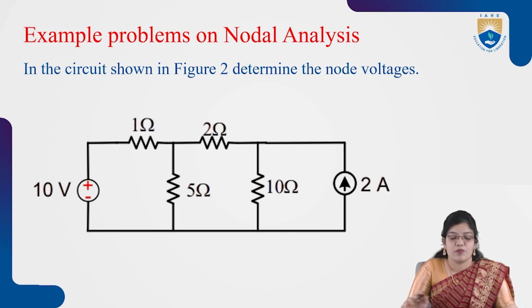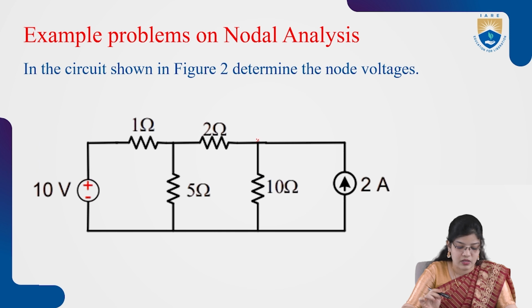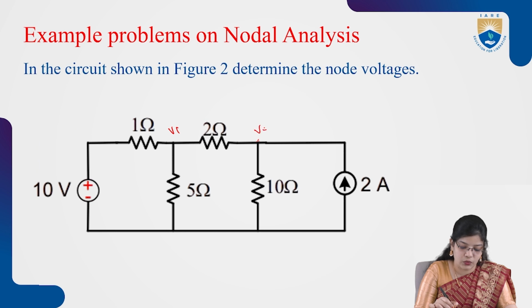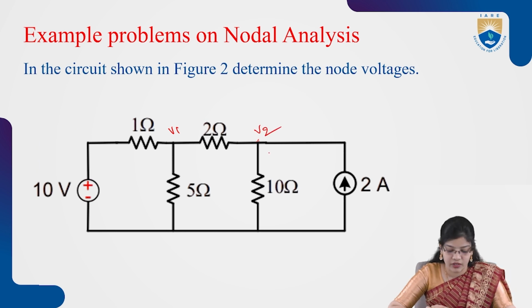So moving to the next problem. If we see this problem, in this also we have two nodes, as three elements are connected at a point and here also three elements are connected at a point. So first we have to denote these nodes as V1 and V2. Here we do not have any resistance; an ammeter, that means a current source, is connected across this resistance. Now how do we calculate if there is a current source in the circuit? We are going to discuss that in this problem.